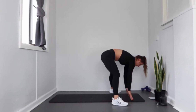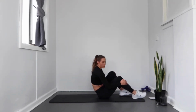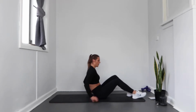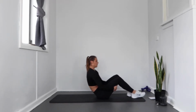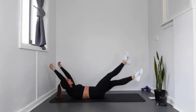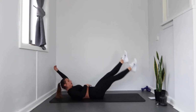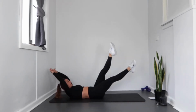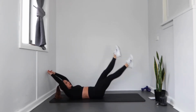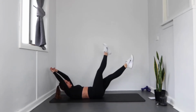Good job. All right, we are on our last round of these exercises and then we're moving on. Really focus on that mind-muscle connection. I know you're getting tired, really focus on those abs. Feel them firing up. If you need to bring your legs up a little bit higher, then do that.